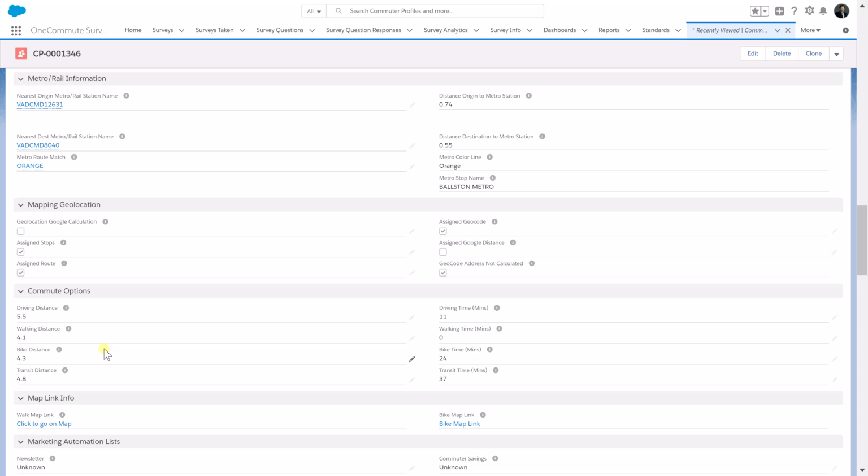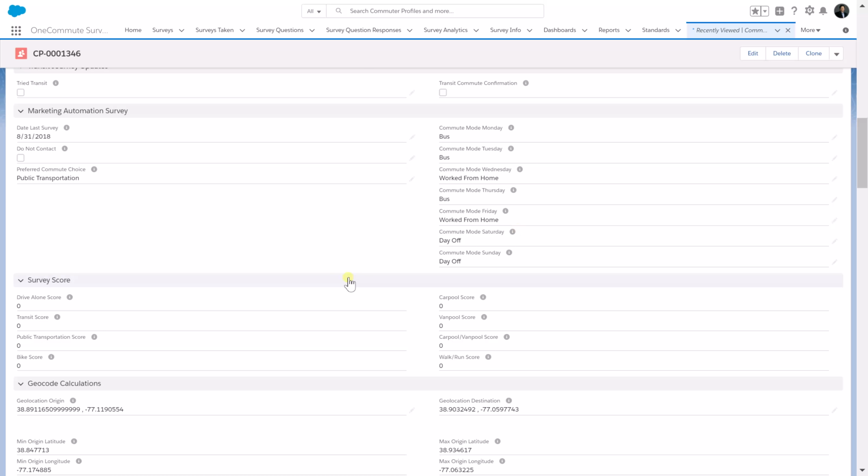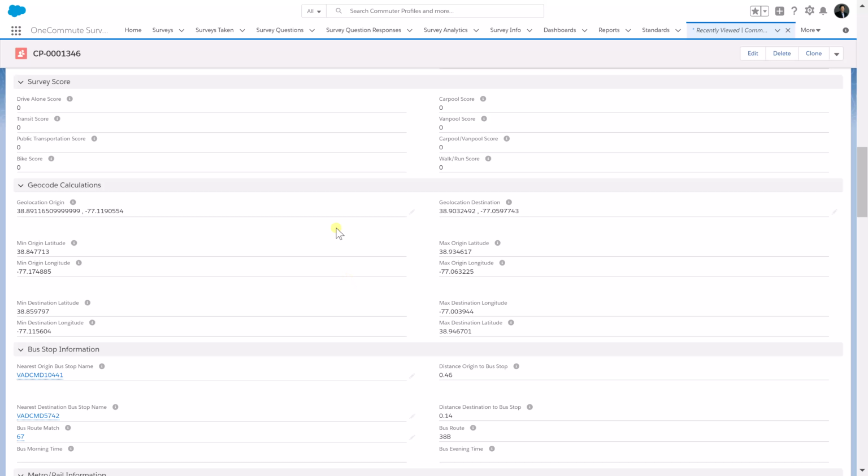That gives us the ability to really target market, tailor the message, make it personal, and make it about what's important to our commuters. Something completely different. And that's one of the things that we're really trying to capture from our survey data: being able to create these survey scores to start predicting how we should be interacting with that commuter.